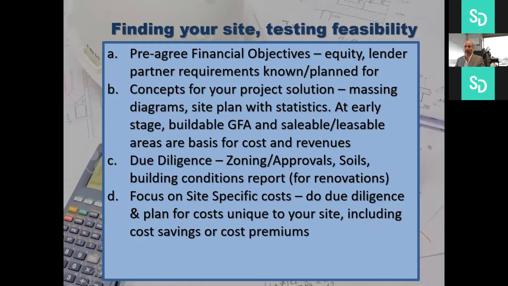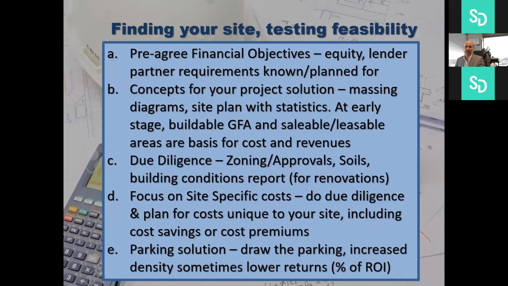On your unique area, on your unique site. Parking solution. I think it's one of the most key things that I would say to anybody assessing whether the site's going to work or not is knowing the parking requirements, drawing it, and also realizing that increased density doesn't always give you better returns. In some cases, depending how your parking gets drawn, you may actually lower your returns. So your return on investment, ROI, profits over total cost, your percentage may actually drop quite significantly depending on how much parking you have to do and what the parking solution is.